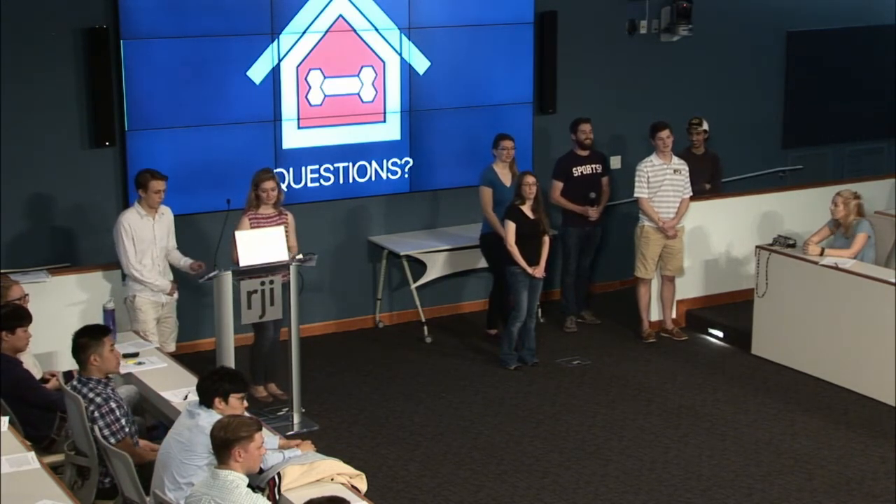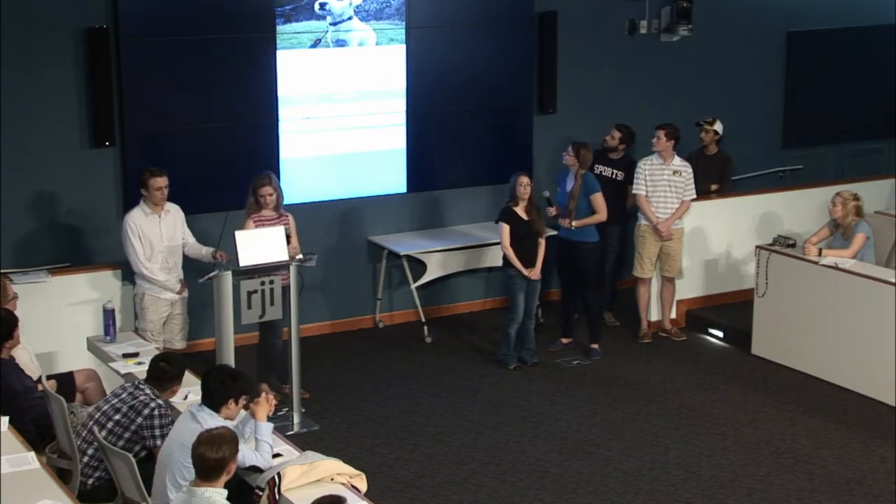One small design thing: making the add pet button so large and the first thing you see when you open the app is a little unnecessary. At least push it to the end of the pet list. Once you have pets, you could easily make it less visually prominent — just a white plus rather than a large button. That was actually our plan. When you have no pets it would be prominent, but once you add a pet it won't be as visible. We're actually considering switching from that button to the small plus button you see for activity and photos.